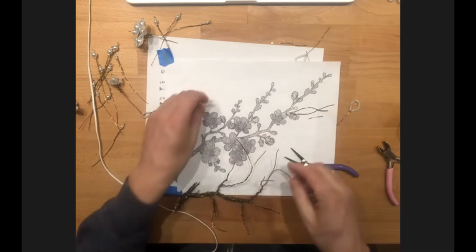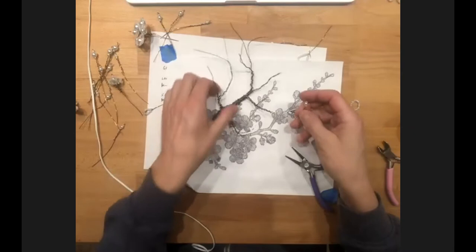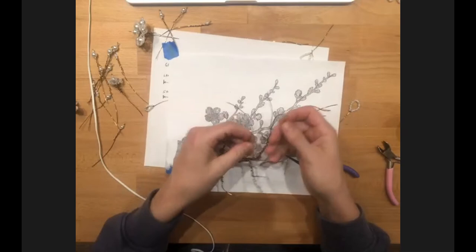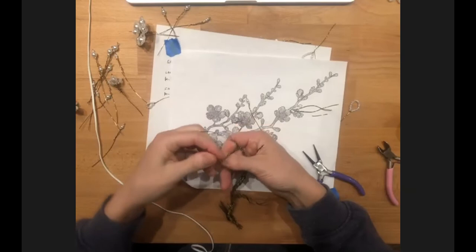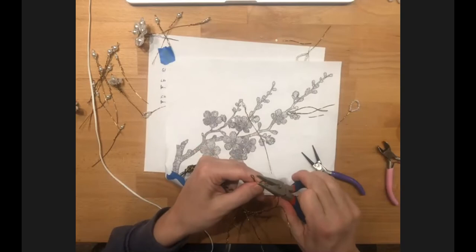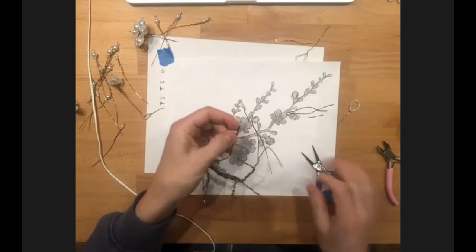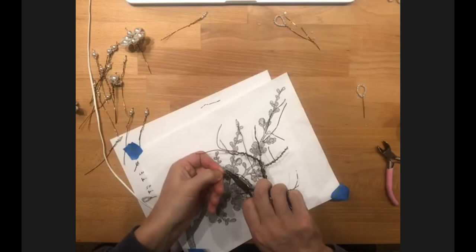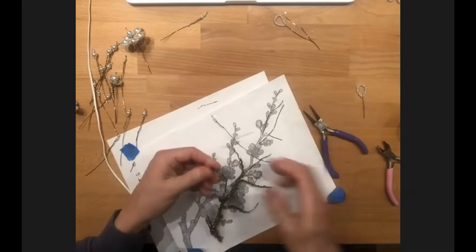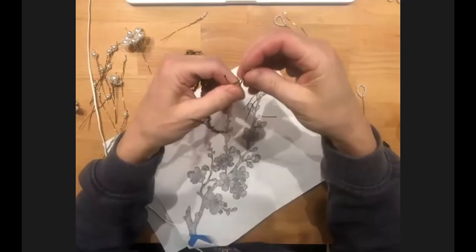So that's what I'm going to do. I'm just going to start adding a couple of blossoms. Actually, before I even do that, I'm going to bend this back on itself. Okay, so I'm going to add this little blossom.